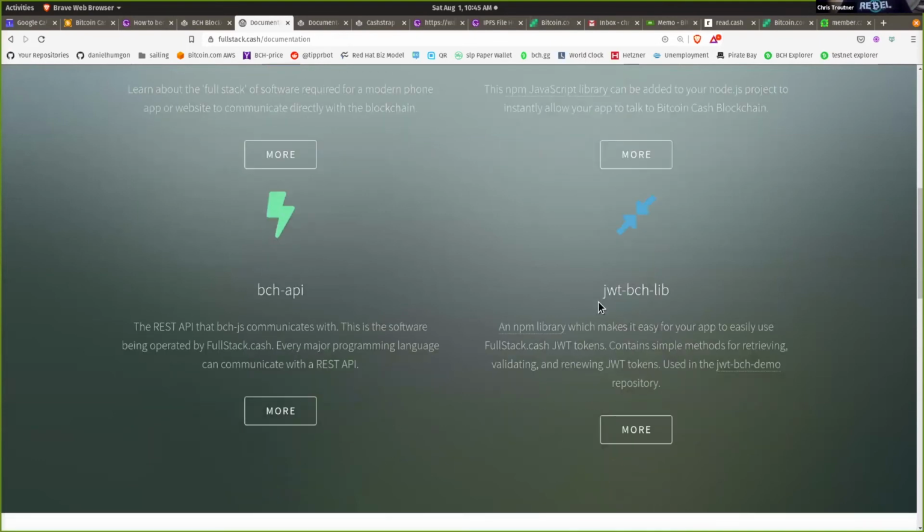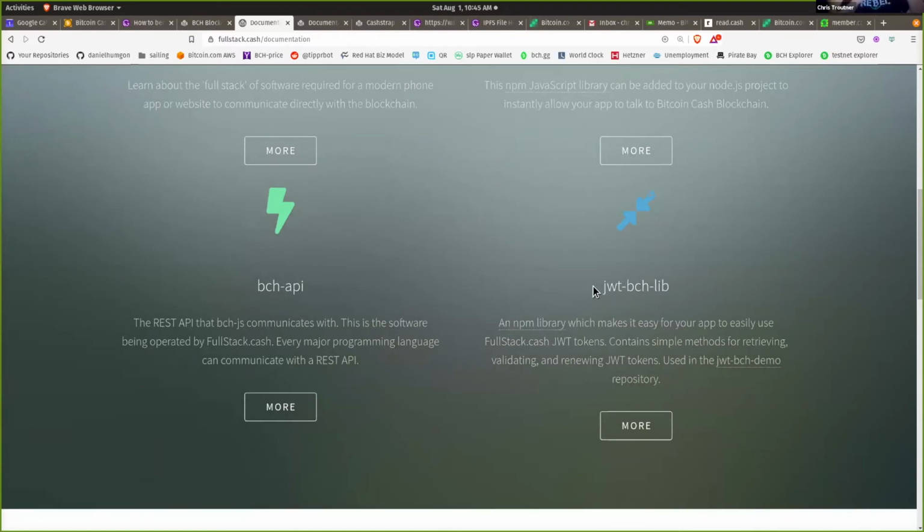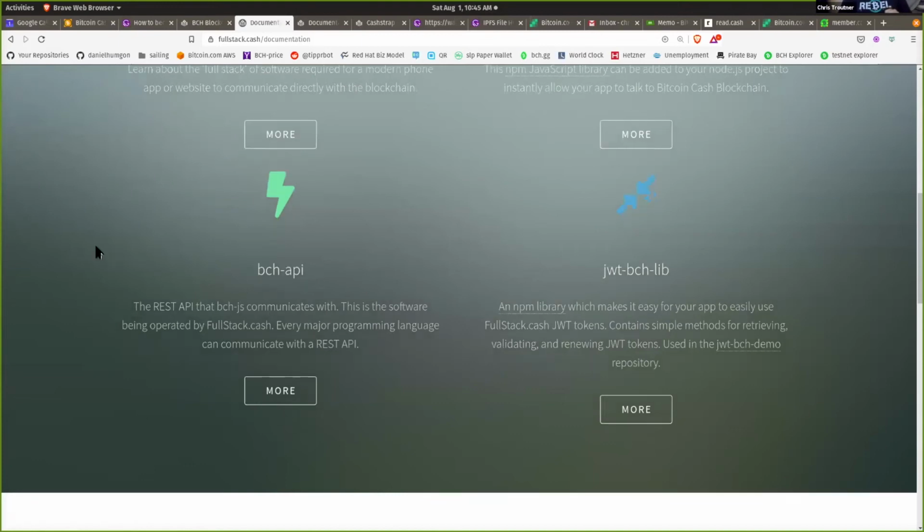This jot BCH lib, this is the thing that if you're a business and you want to scale up and just make your app work, this is the library that you need to integrate. What it does is you have an account on fullstack.cash, you send it Bitcoin Cash, and as long as you do that, everything just works. That's enabled by this library. It just makes sure everything just works. So that's the documentation for that, and the one thing you need to know about that.